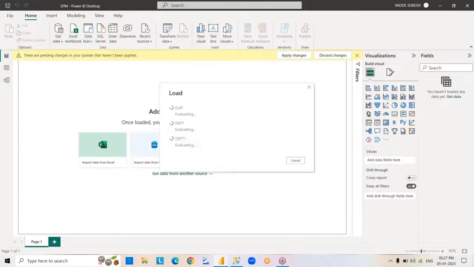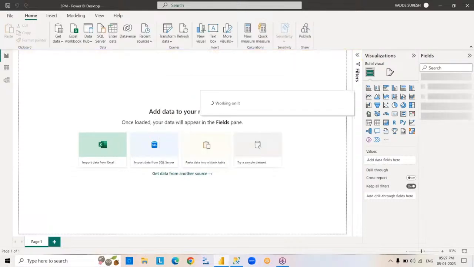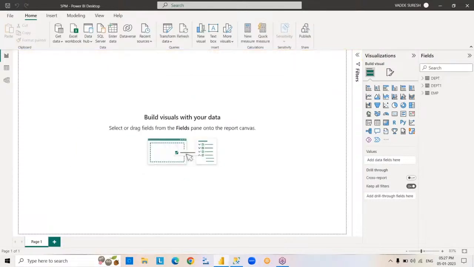How are we copying? We are copying now with import. What is the other way to copy data? Direct query. Go to the employee table and expand it. See, that is the metadata.